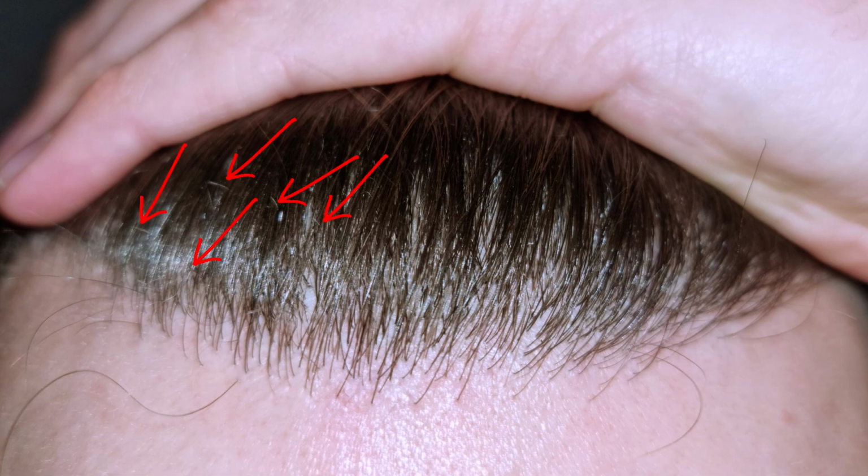So the problem is if I start ripping off these hairs every day with a product or whatever, slowly my transplant will look thinner, because it takes quite a long time for hair to actually grow to a good length. If you don't have much of it, like I do, every single hair counts. And anyways, if you look closer at places like the hairline, in the very front even, there are some hairs that are much shorter, which means they either shed quite a few months ago, or maybe I pulled them out again and they just keep growing. So we'll see what's gonna happen in the near future.